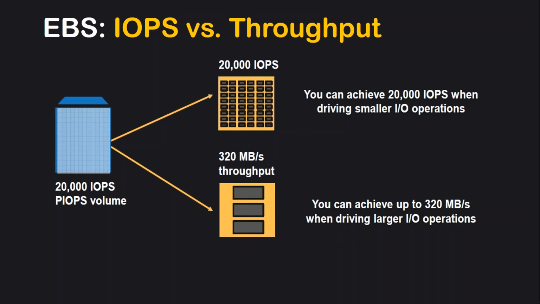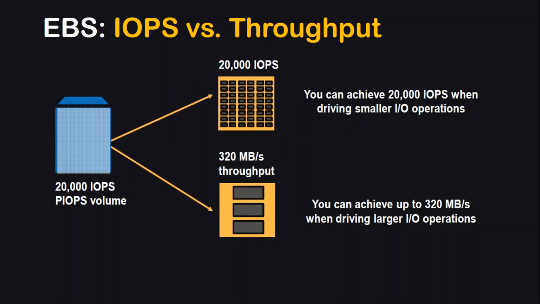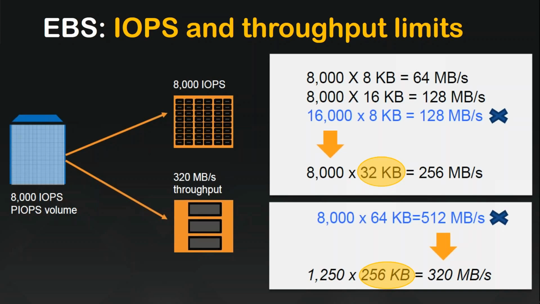As I always say, don't try to remember these numbers because you can go to the Amazon documentation anytime and refer to them. But remember, there is an upper limit for IOPS and also an upper limit for throughput. So here is a simple calculation of how you can achieve your 8,000 IOPS, as shown here, at the block level. The 8 KB multiples that you see here are the block level. Here I'm writing 8 KB blocks, and if I'm doing 8 KB blocks at 8,000 IOPS, the maximum that I can achieve is 64 Mbps only.